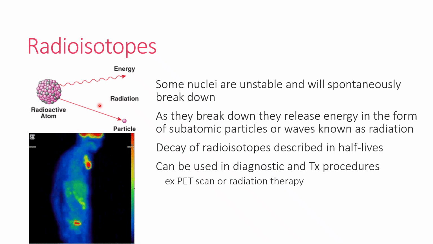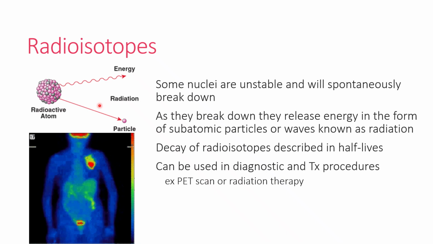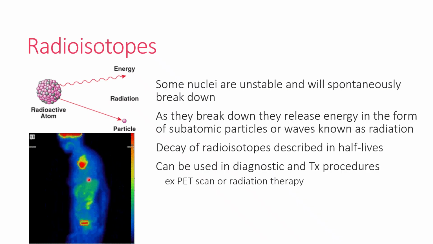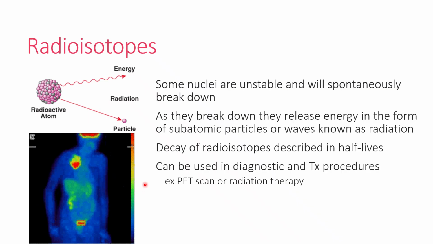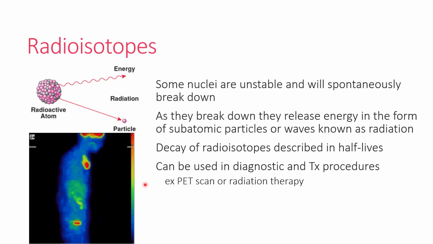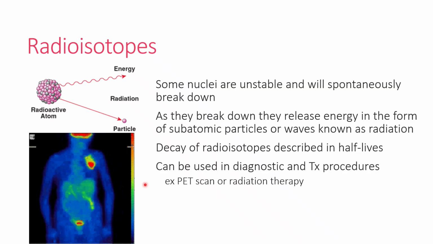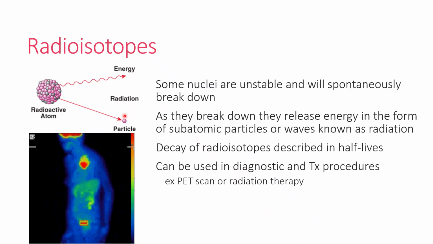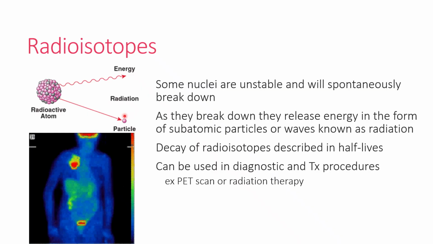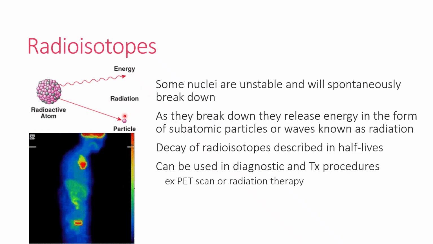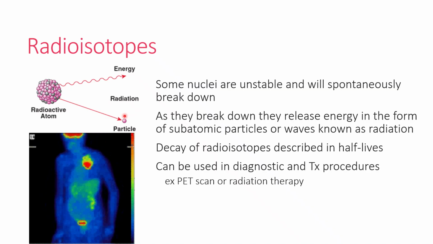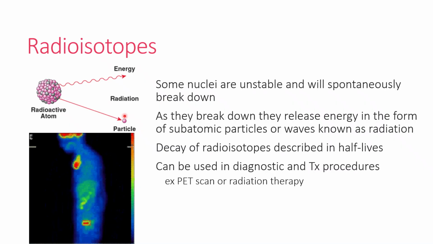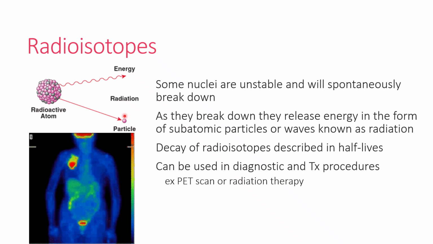A great example would be, well, here we have a PET scan. What we do with a PET scan is we introduce a radioactive isotope. Sometimes you drink it, sometimes it's put into your blood, and this radioactive isotope travels around the body and tends to accumulate in areas that are most metabolically active. So, for example, a lot of times we'll use a radioactive glucose or glycogen. So it's going to go to these really metabolically active areas.